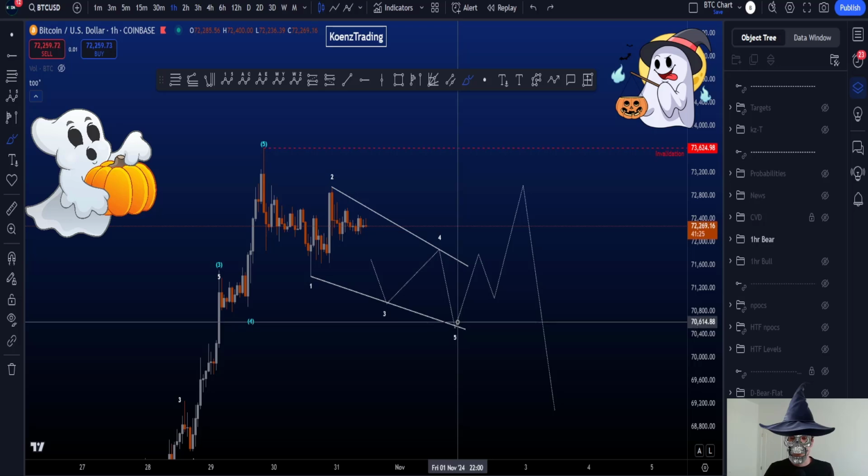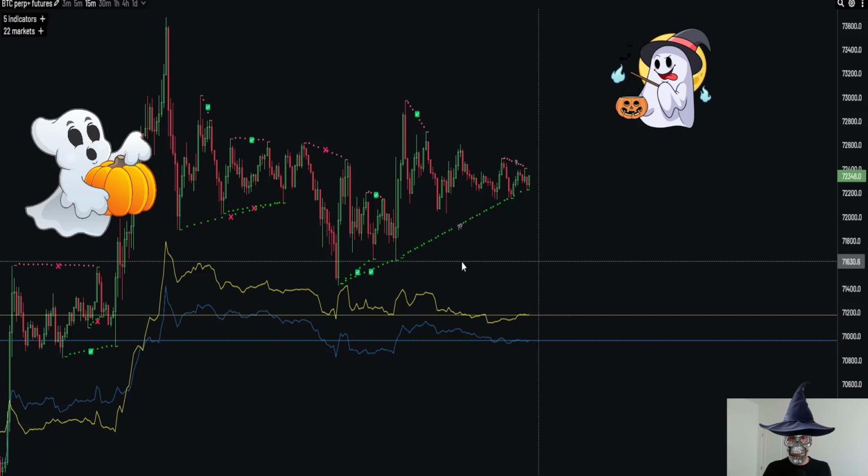Looking at the CVD divergences, you can see we have both bullish as well as more locally a bearish CVD divergence. As these are countering one another, it generally is recommended to wait for one to play out or for a CVD divergence to be invalidated. Of course, on the 1 hour time frame, we are in a bullish trend, so generally the bullish CVD divergences are more interesting to use.